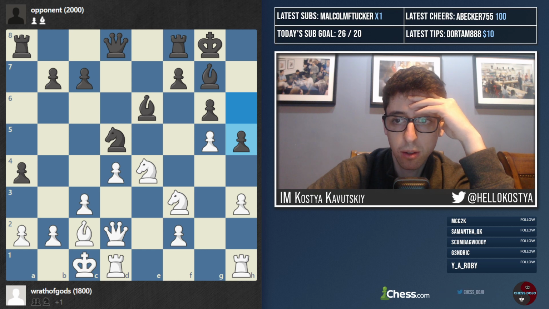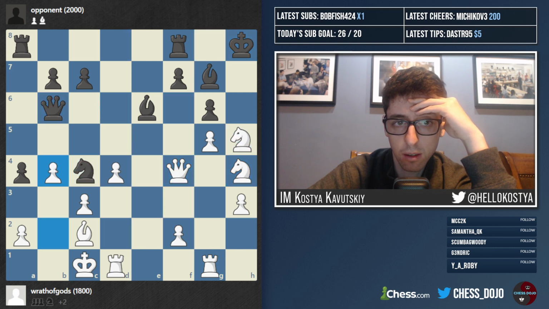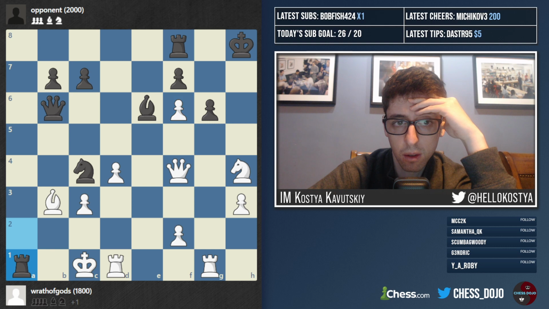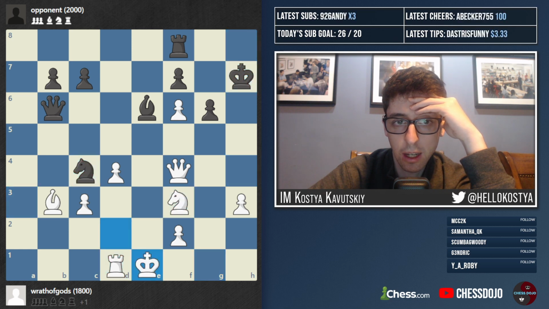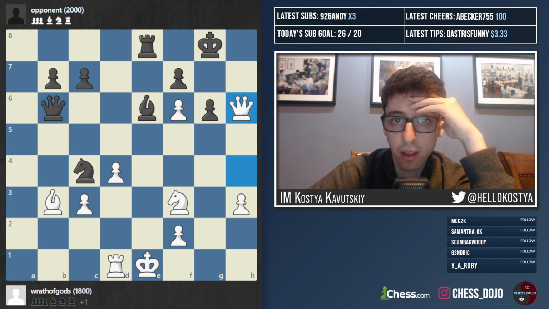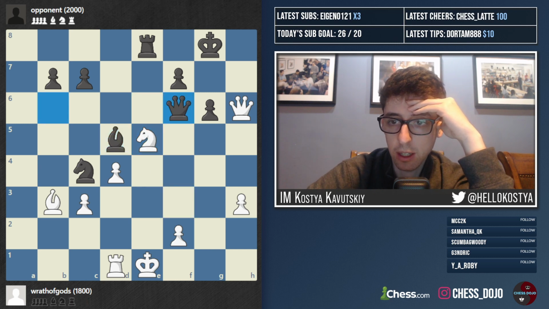There was mate in one, wow. Feels like black was in time. So here we get g takes f6, black goes rook a1 check, and then check, and then check, and then takes, and then white threatens mate in one here, but black has bishop d5 check. And then next move takes on f6.